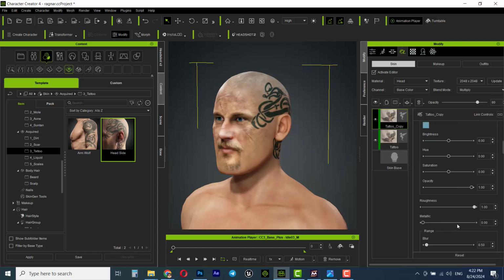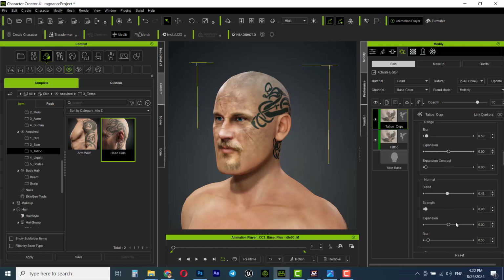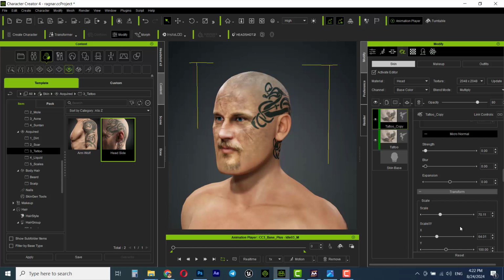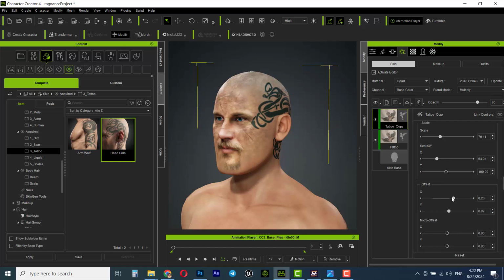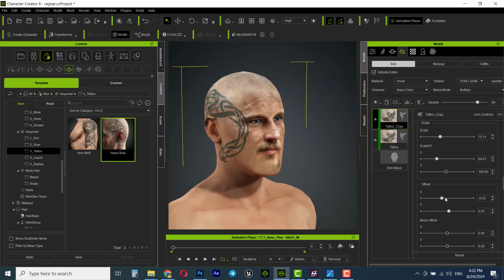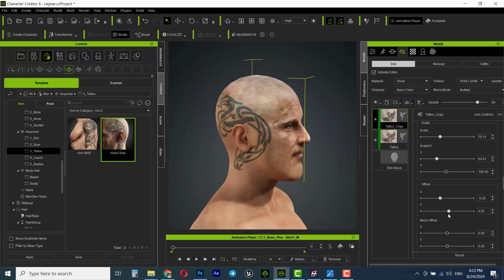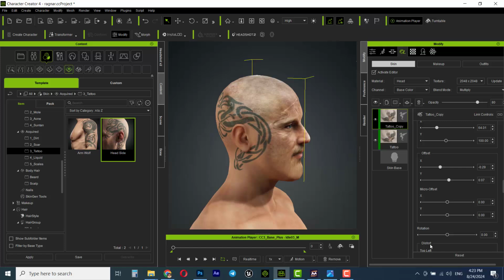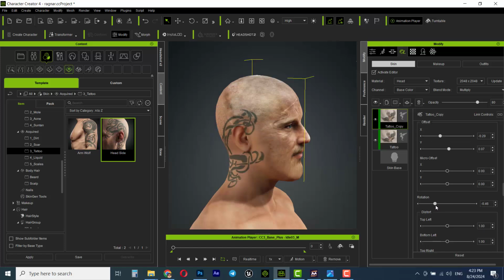Just click on it and click duplicate, and just scroll, and from the offset section you can change the X and Y value. You have to move it, or you can rotate it to get your desired result.